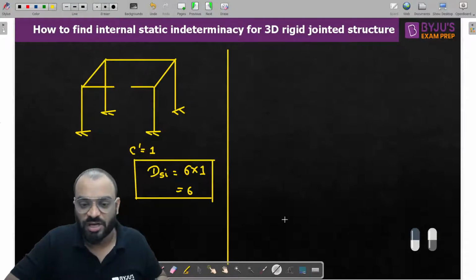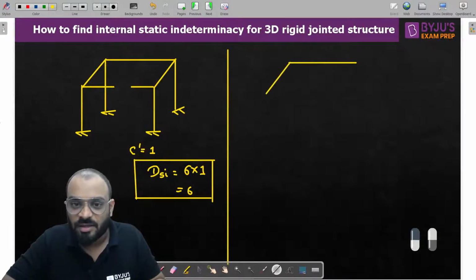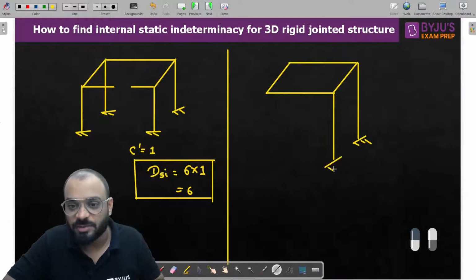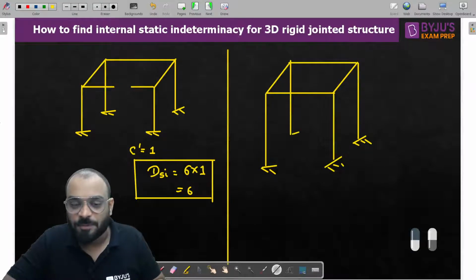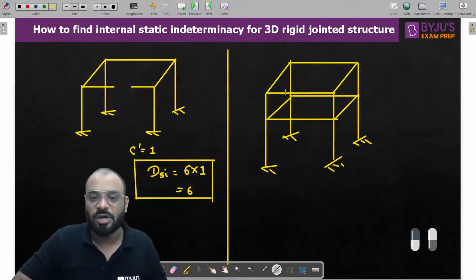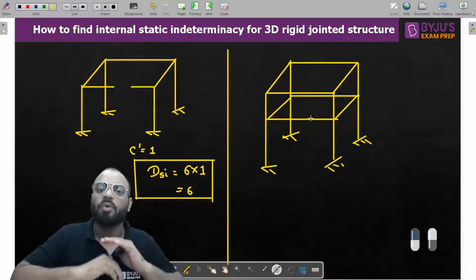Okay, let me show you that. Now let's take another example, then after that you are able to understand it 100%. Let us suppose, guys, this is our structure, right? And now you need to calculate how many cuts are required to make the structure open. Now it is very difficult to count the number of cuts in this case. So let me tell you, guys, how we can do it very quickly.